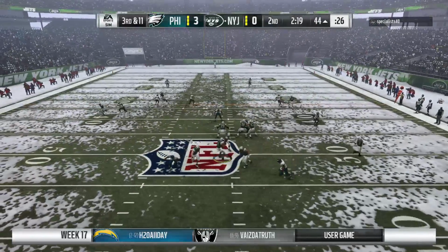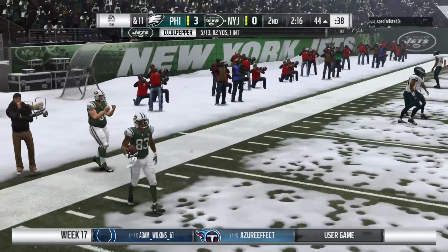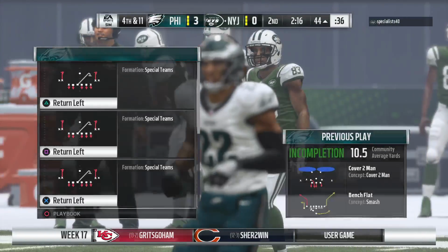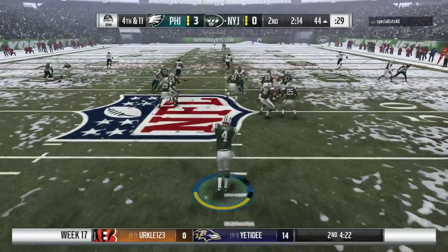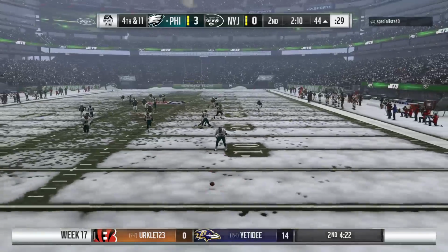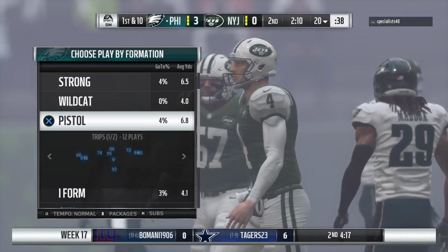On 3rd down, he'll drop to throw. Buying time to his left. And this is going to be incomplete. A 3rd down, he tried to stay in bounds, did all he could. He caught it, but was led a little bit too far. Yeah, and that's always difficult, isn't it? Because you know half of your body is trying to stay behind while the other half is reaching out, trying to catch the football. The top half worked. It was the bottom half that was in question. Yeah, he was looking for the checkup bounce, didn't get it. That scoots all the way into the end zone now for a touchback.